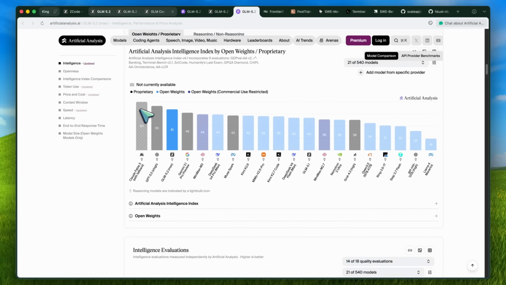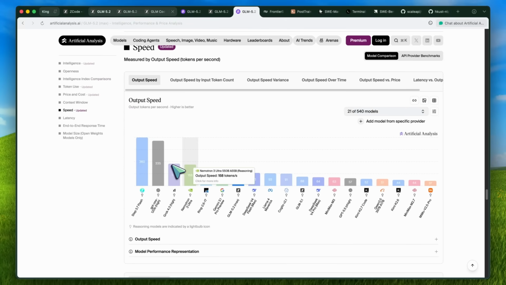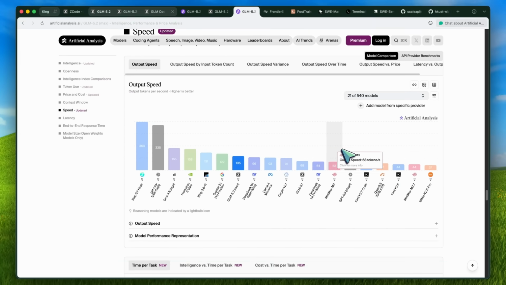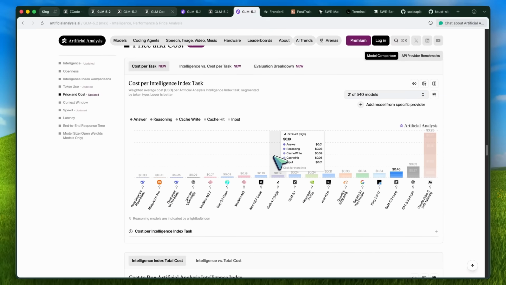The caveat is that max mode is quite verbose, and the measured API price of 140 cents per million input tokens and 440 cents per million output tokens is expensive compared with many other open weight models. It is still competitive against closed frontier models, and the free Zcode allowance changes the value equation completely, but cheap access and cheap API pricing are not exactly the same thing.